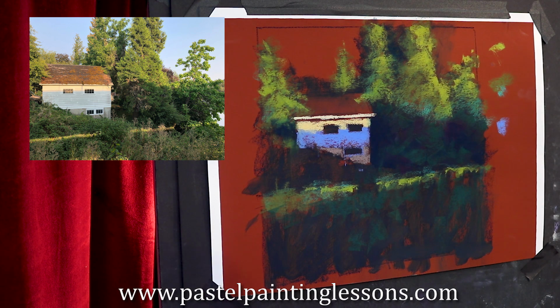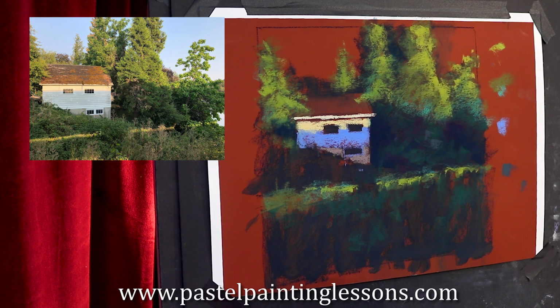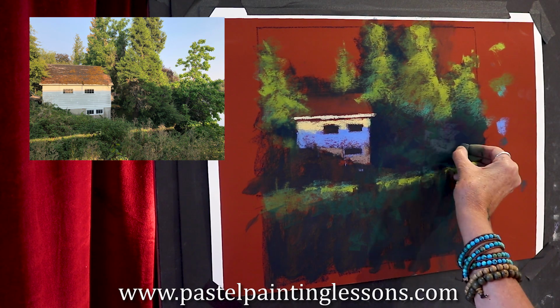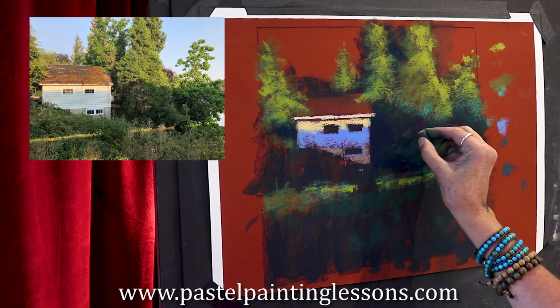Right at this point, what I'd like to do is put a little bit more dynamics in the dark. So I think I'm going to pick something that, is that what I want? I think so. Just modeling these darks a little bit. There's some variety in here.